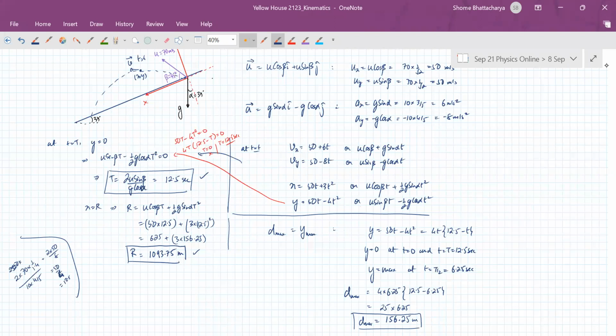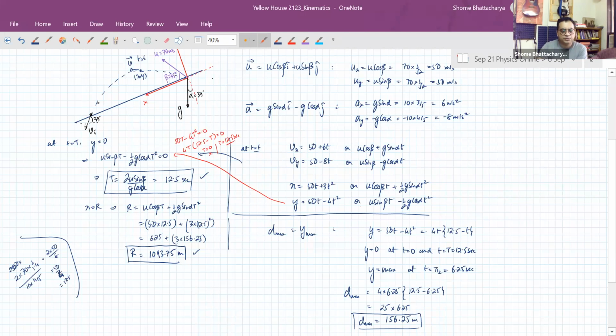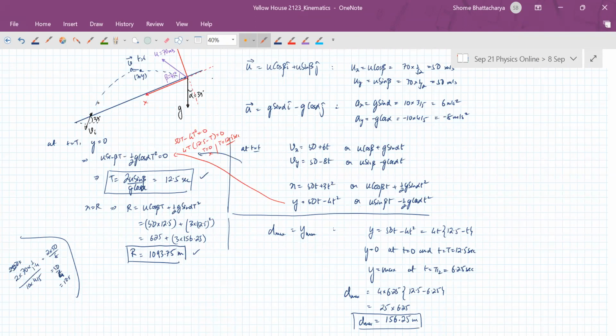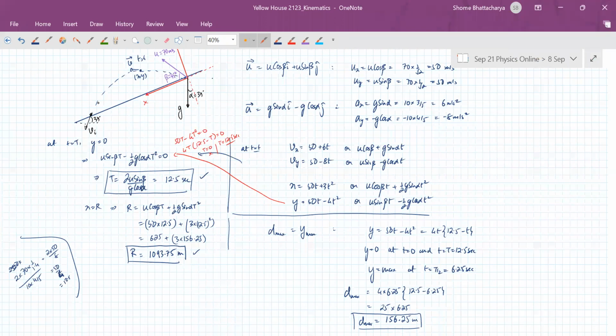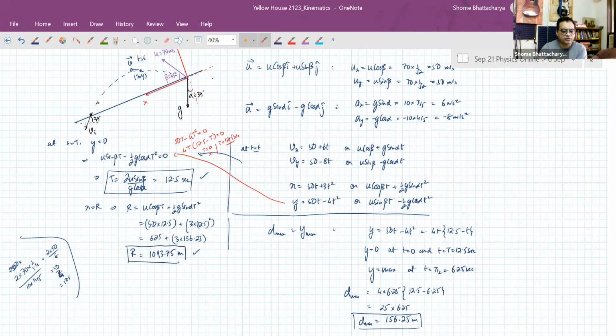Sir, yes, I approximated the answer a bit for height. Is it just 3-4 meters behind? I could not hear you clearly. Sir, I approximated the height. Approximated the height, but how did you approximate? I took 1.5 instead of root 2. What did you take as 1.5? Root 2.